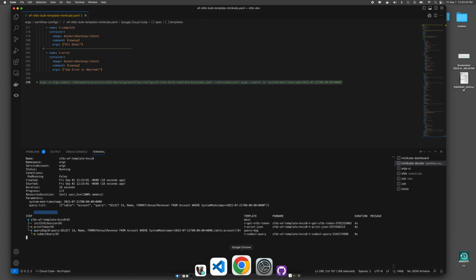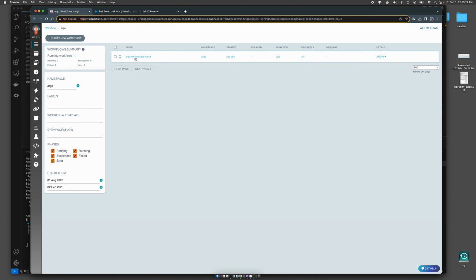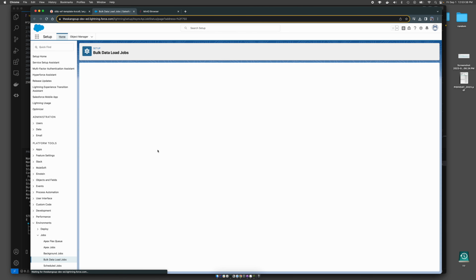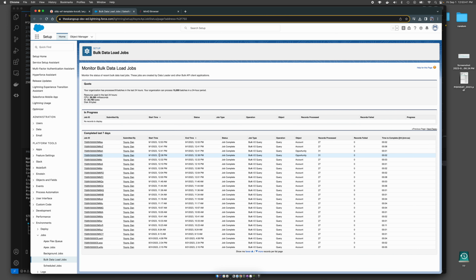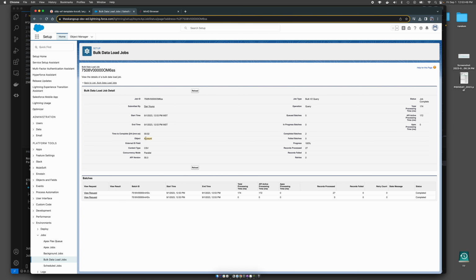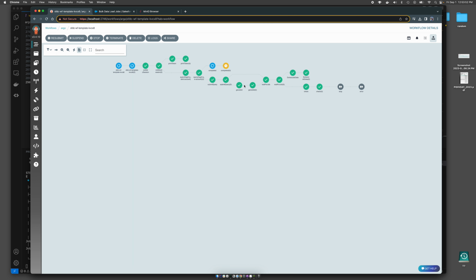You can also see the same stuff in the Argo UI here. Right now it's running the query DAG. We submitted the job. Okay, waiting for the job to complete inside Salesforce. So if we go over here and refresh this, we should see a newer one. It's about 12:53 my time, so you can see it right here. Click this, and you should see the account object. This is the account object, and it's probably done. Okay, oh, it's already done. So we did the extract job, and we wrote all the data out to MinIO.